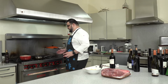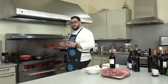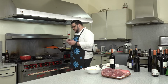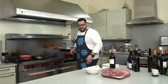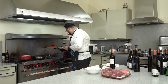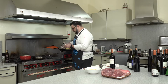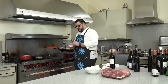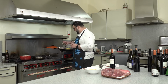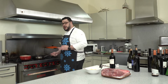So I've got a saute pan here, and we're gonna make the garnish of the bourguignon. The garnish of the bourguignon is onion, mushroom, and bacon. For the bacon, we're doing these beautiful Canadian bacon that I've cut into dice, and some whole onions here. I just cut them in half, so they're gonna be nice chunky pieces of onion. And I have some mushrooms here with some thyme. So we're just gonna saute them all together, and that's gonna be the finish of the garnish of the bourguignon.